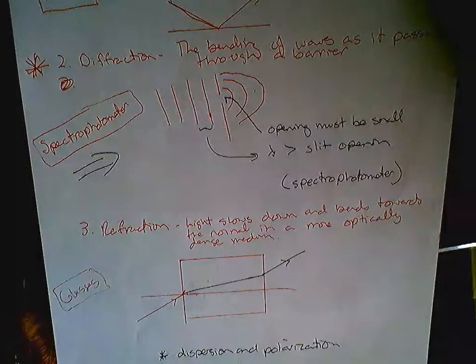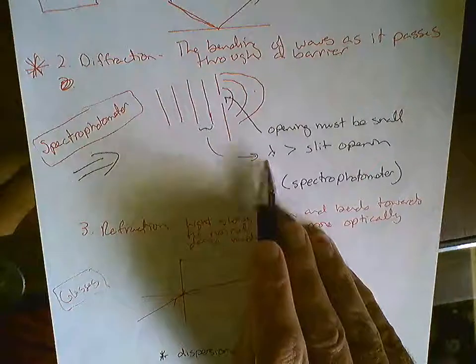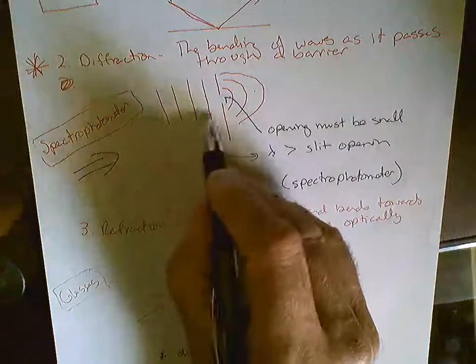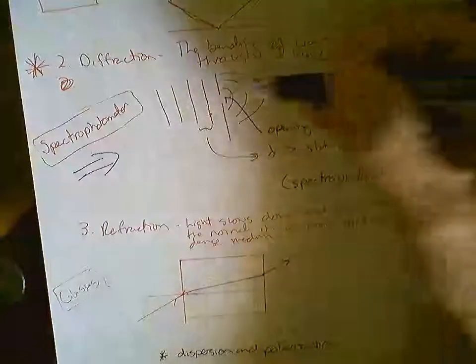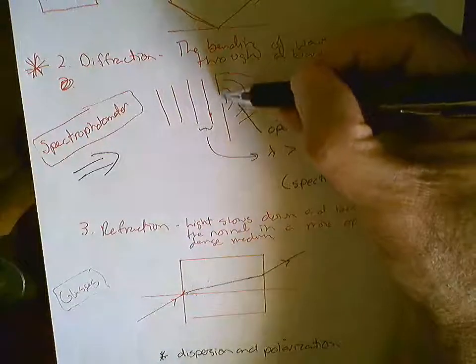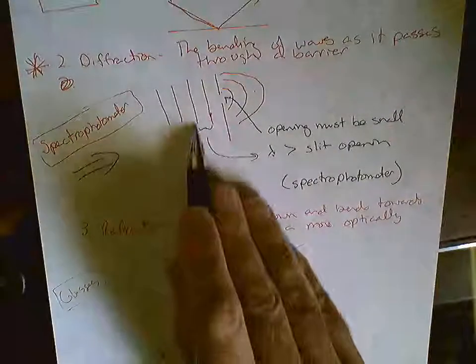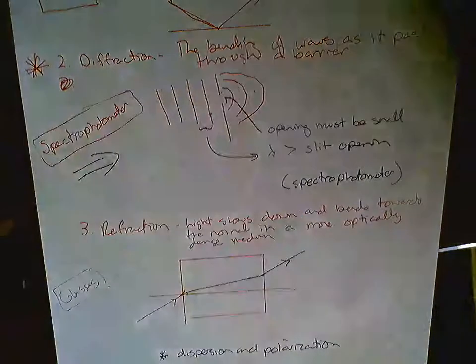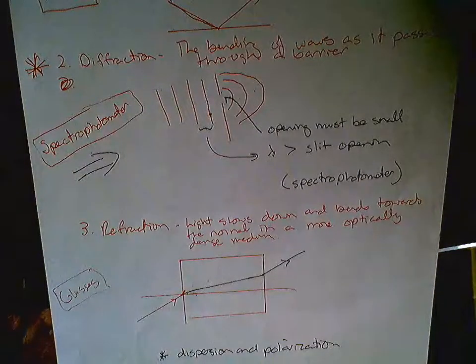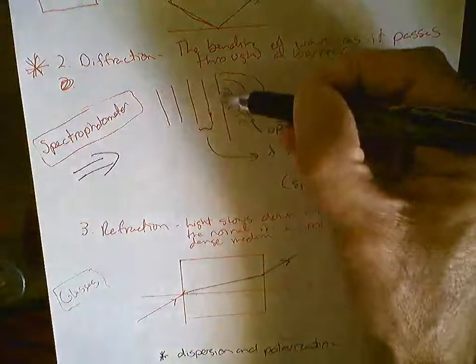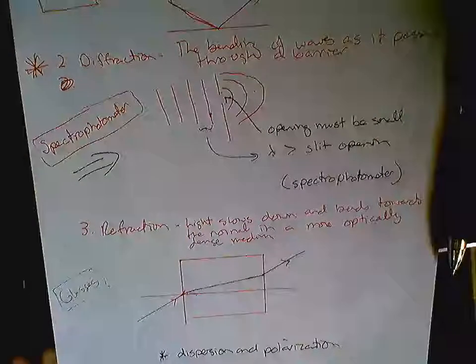Get ready for this. This is going to be extremely important, and I'm going to do 2 separate videos for the next activity just so you can understand how diffraction works and why it's important. For light to diffract, this wavelength, or the distance between here and here, must be greater than the distance of the slit. So this distance must be greater than this distance, or diffraction will not occur. So we need very, very small openings for diffraction to occur.